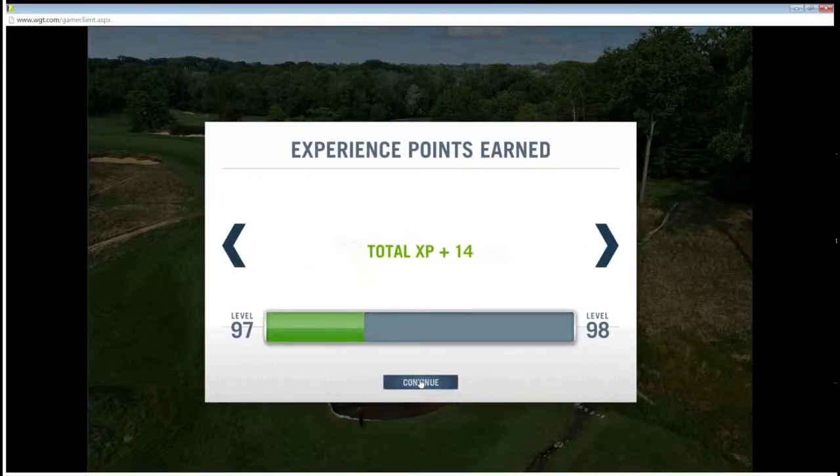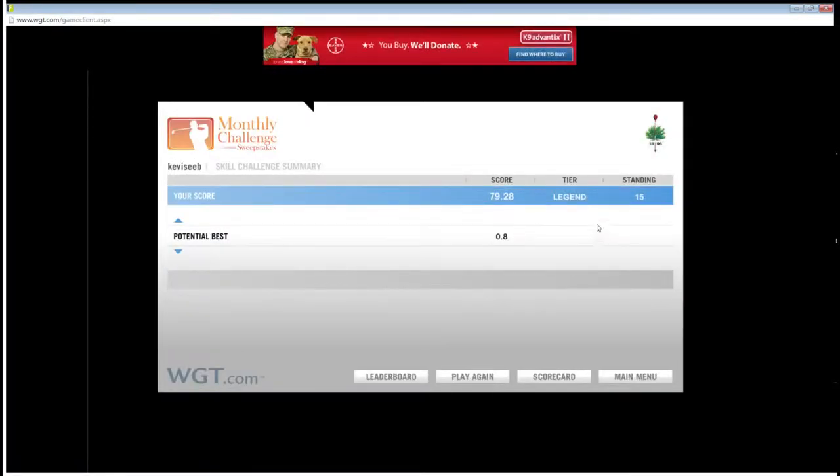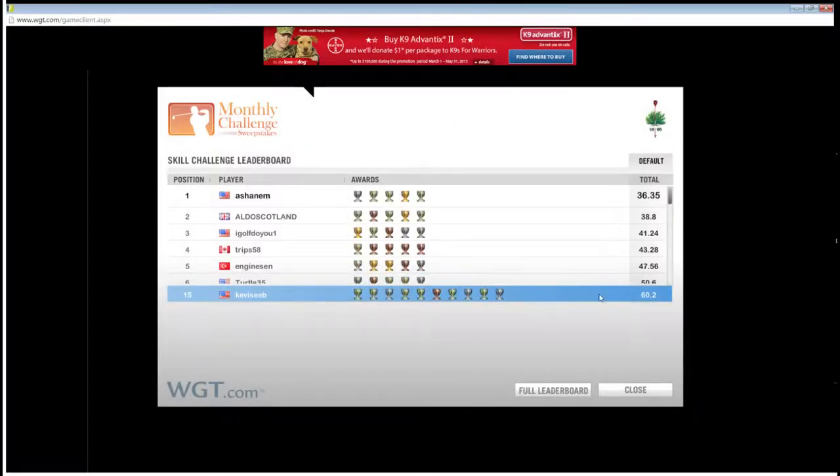And once you're done, you can see right away where you fit in. Now, I had a lower previous score, and to find out exactly where you sit, you just click on the leaderboard. Your score will always show up at the bottom, and it'll show you the score that you need to get in order to gain first place.